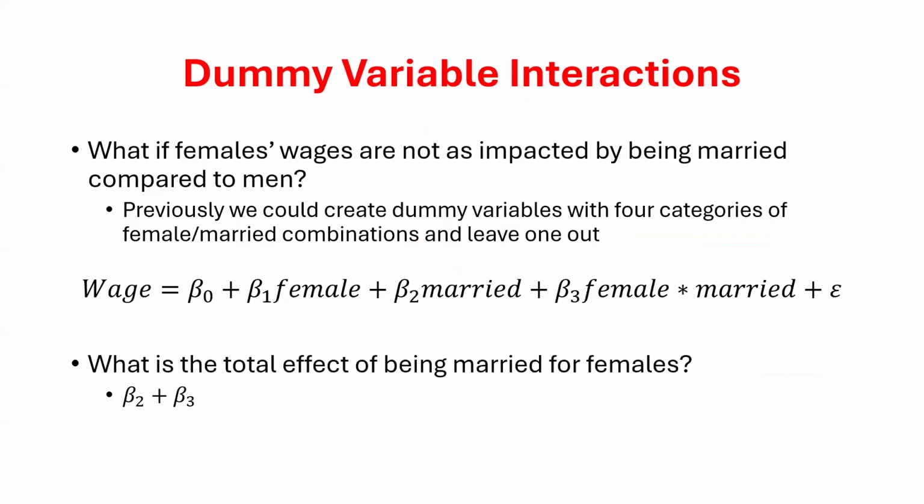So what I'm now going to do is include that interaction term, right? And think about what is the total effect of being married for a female? It would be beta 2 plus beta 3. Right? Because now if I'm a married female, what is this? 1 times 1. Now that gets added into my prediction. So really, even when we include these interaction terms, we can still predict y. It's just a dummy times a dummy. The only time that's 1 is if both of those variables are equal to 1.